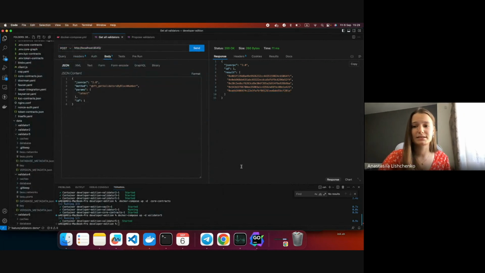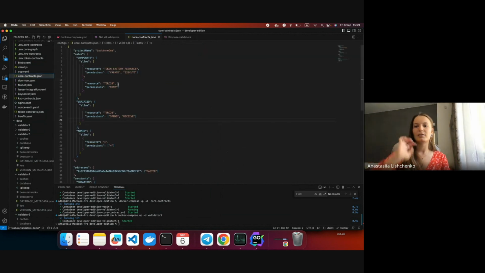Now let's dive into the RBAC system, or role-based access control. I'll show you the configuration of roles in 1 second. And then Kirill and Nikita will demonstrate how to work with RBAC in practice.